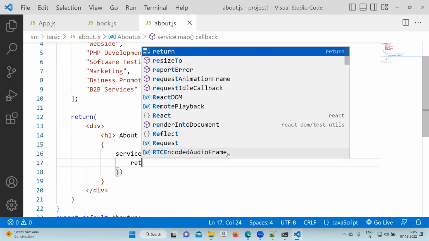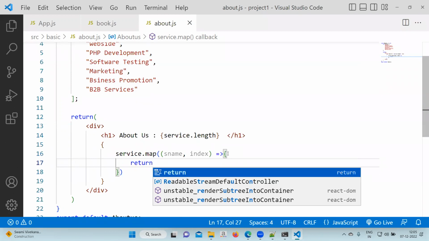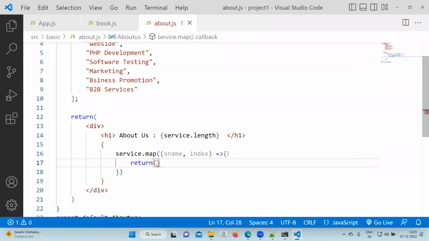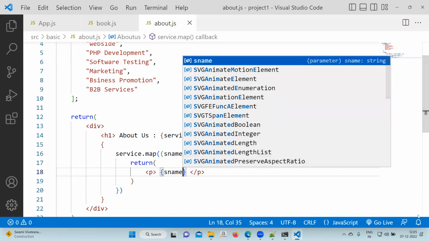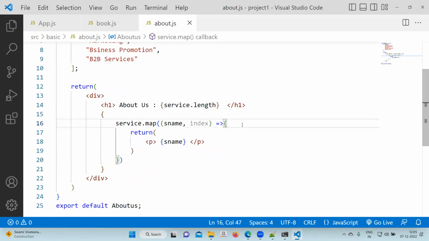Return. Write the p tag, right inside sname. It will print the service also.